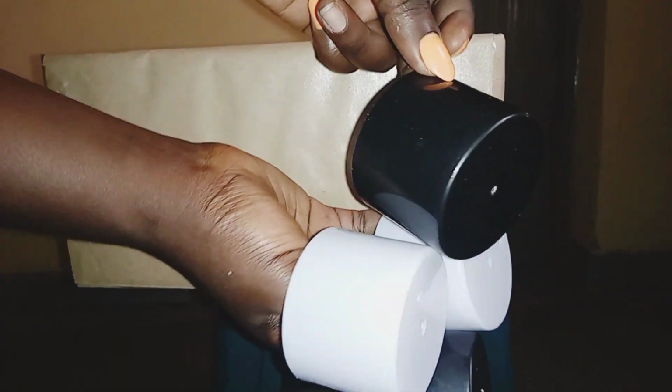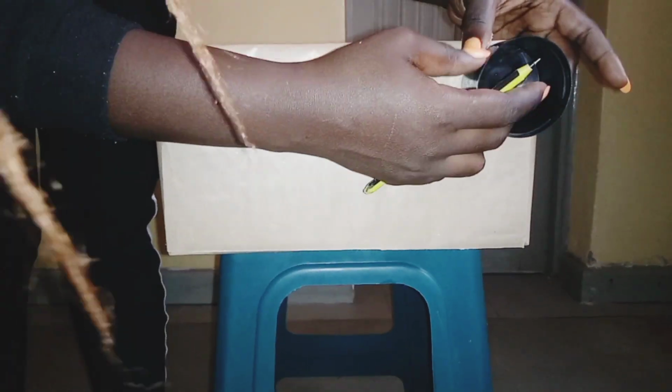This is the final step where I'll be using these spray paint lids as stands for the shoe rack. I'll simply find the perfect spot and glue them using the glue gun.